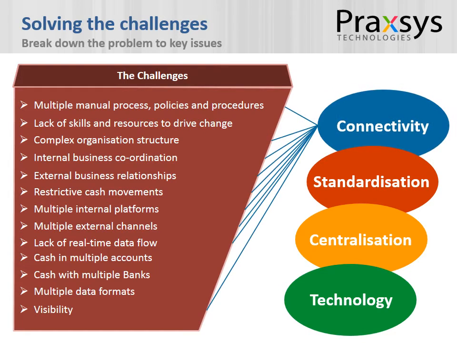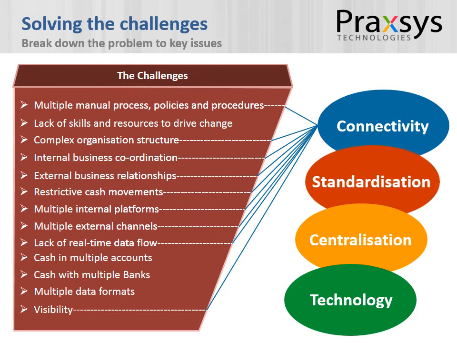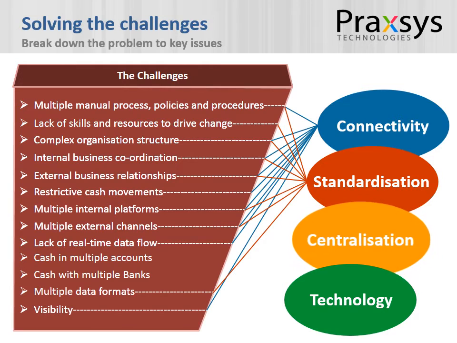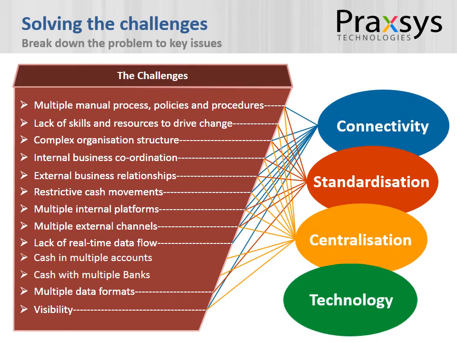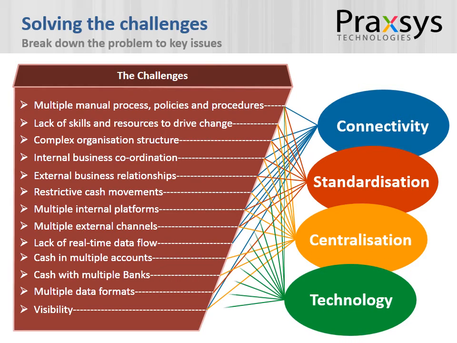Connectivity can help with a number of these challenges and brings forward the foundation of what the following solutions are built on. Standardization allows an organization to basically talk the same language. Centralization means that the organization starts to work together through a single common platform. And finally, the technology capitalizes on the benefits to bring the operation together into one cohesive, real-time, aware organization as an entity.